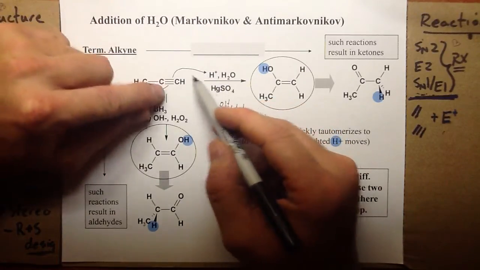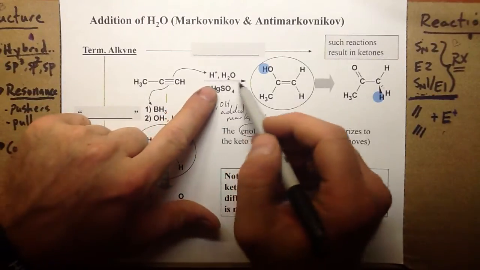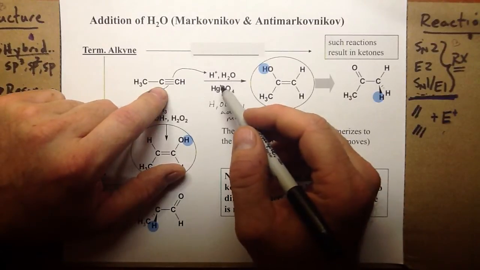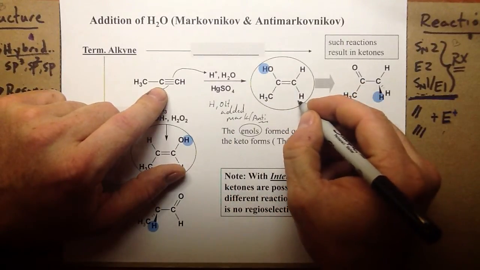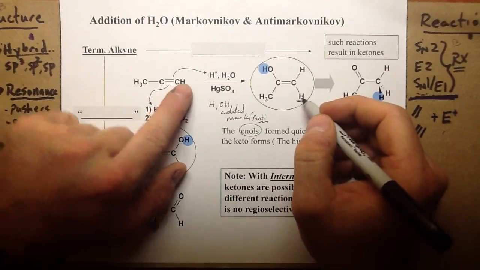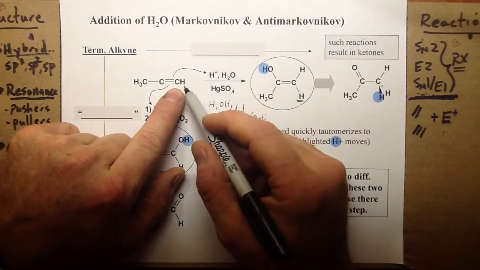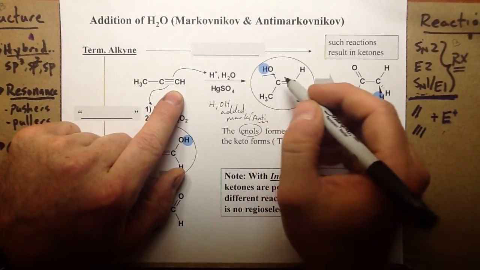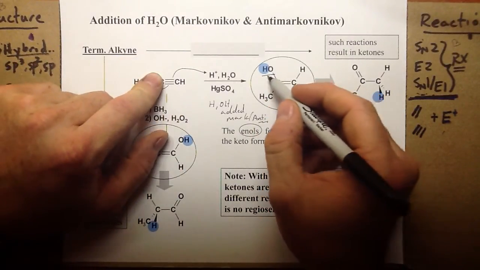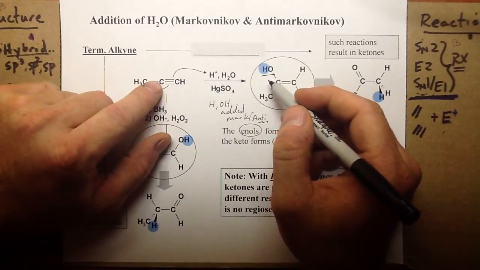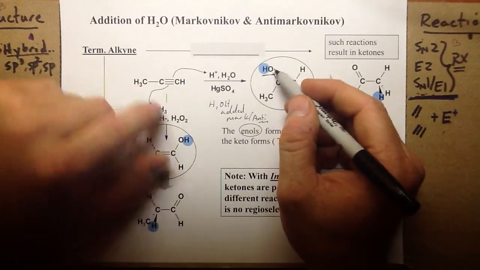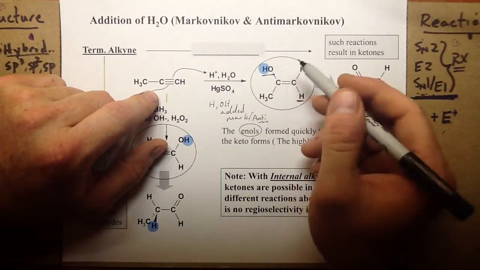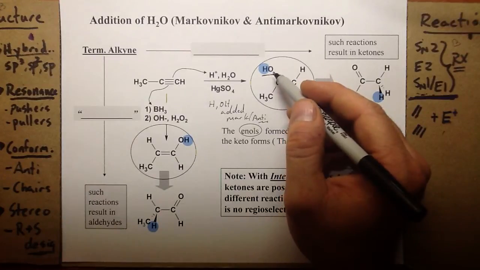We attack the proton if we're going in this direction with acid and water. We attack the proton while water's coming in from the opposite side. So this proton, let's say, is the one we attach to the carbon with the most hydrogens. The electrophilic site goes to the carbon with the most hydrogens. While at the same time, we can't stabilize a carbocation, we have water coming in from the opposite side, and we've drawn it without the proton here, which could be given back to the solution as our catalytic form of our catalyst in the reaction.